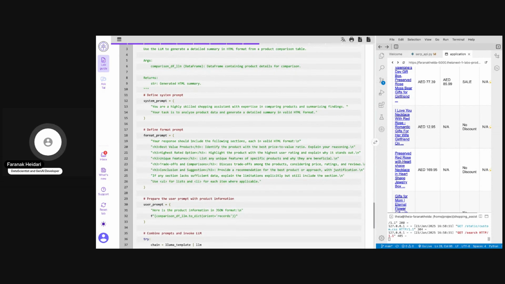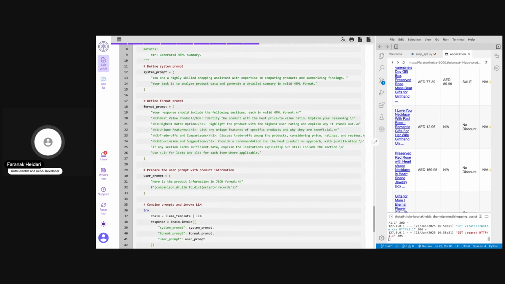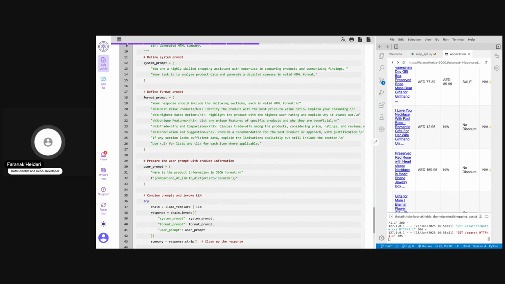How we are doing it here is that we are telling it both in the system prompt and in the format prompt that we want everything in a valid HTML format. And then we can add some fallbacks and safeguards for when it doesn't generate any HTML.